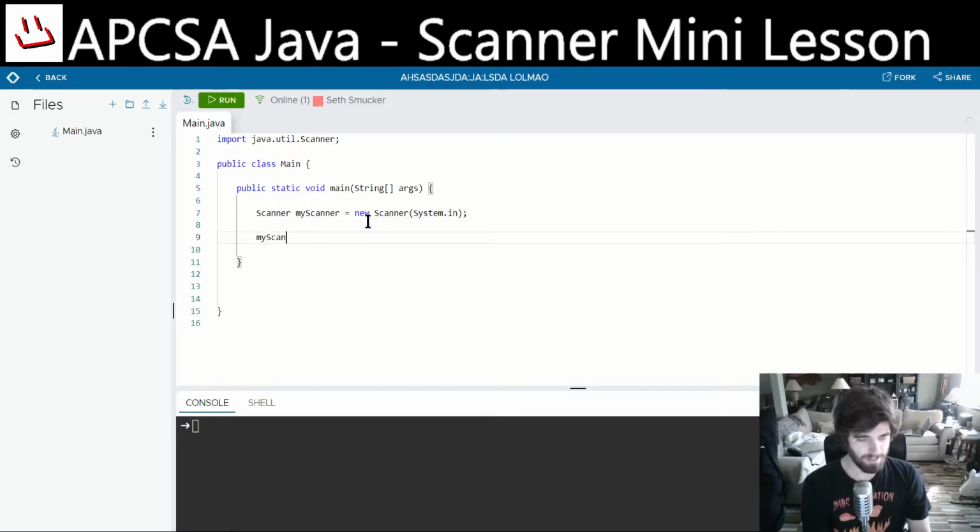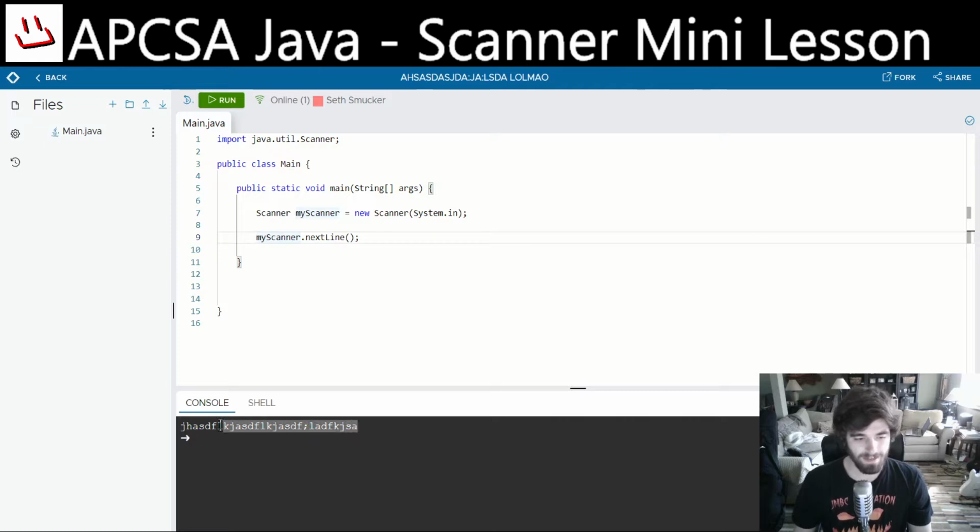So I'm going to say myScanner.nextLine. This function, nextLine, acts on some scanner. Some scanner is going to perform this task, nextLine. So it's going to pause our program right here whenever it gets to that line, and is going to wait for user input. So you can see there's no arrow. This program is waiting. I'm going to type something in. I'm going to hit enter. Now the program is done. So it took user input, but then it just threw it away. It didn't give it back to me to do anything with.